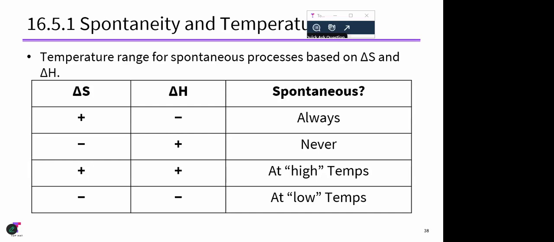The tricky part comes in when the signs are the same. So if I have positive enthalpy, which is not favorable, and positive entropy, which is favorable, what I have is a temperature-dependent reaction, where at certain temperatures it will react and be spontaneous, and at other temperatures it will not react and be non-spontaneous. And what we'll find is that the same is true in the opposite. If I have negative entropy but exothermic, I'm going to find temperature dependence there as well.